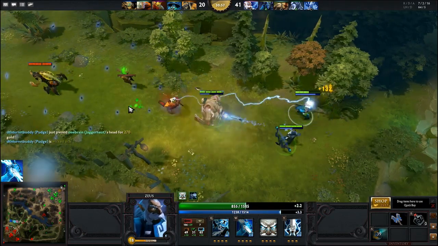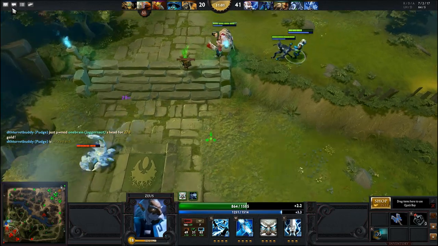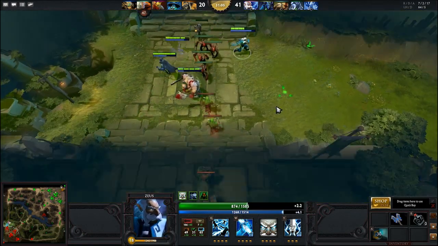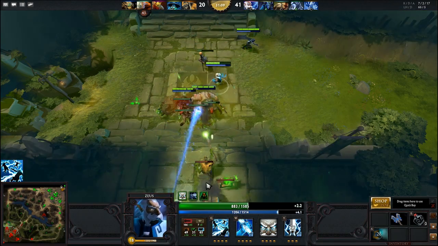And now I see Ancient Apparition's got his slow, so I'm gonna keep pressing the issue, see if I can get in there. But unfortunately, it's not how it works. Pudge goes for the hook, not gonna get it. But now I'm gonna stick around and be able to push. But that right there, that huge life boost. Look how much life I'm down. I'm almost down half life.